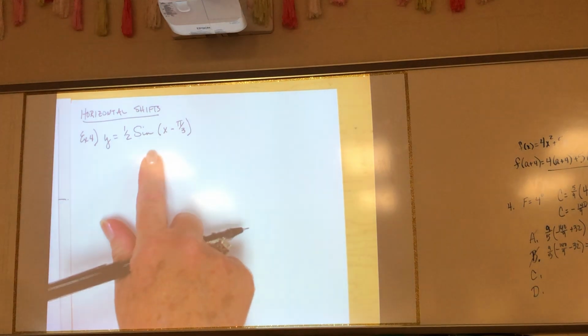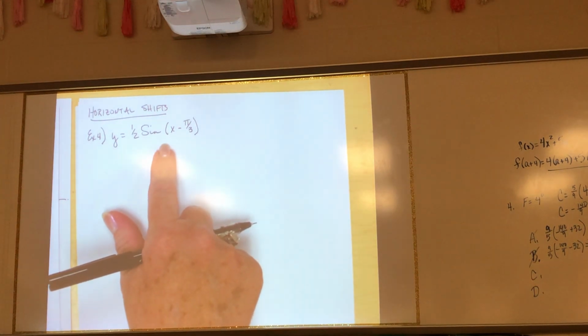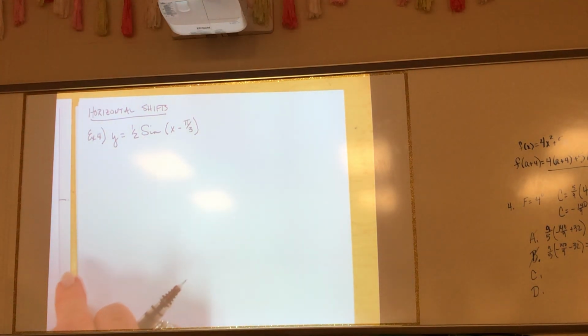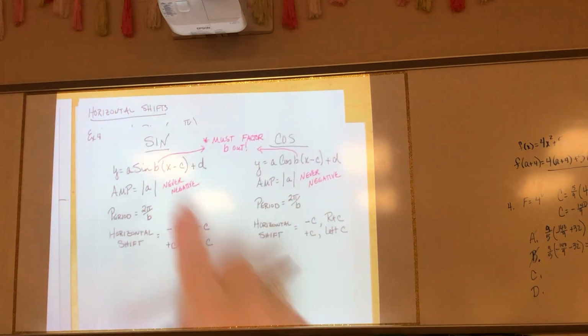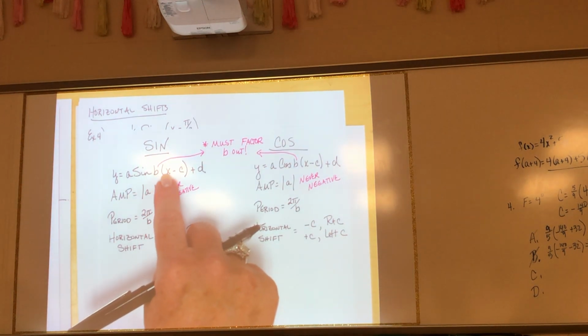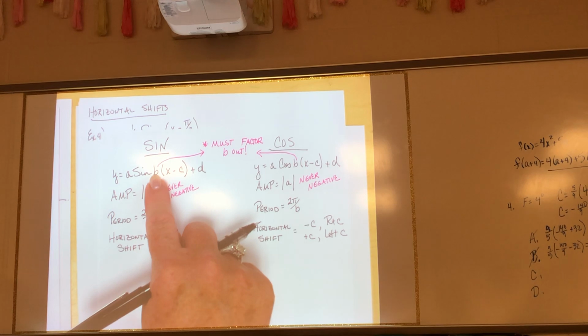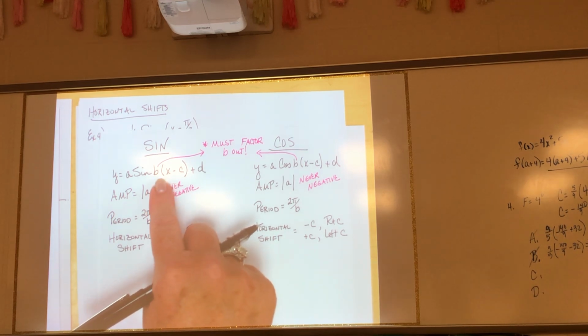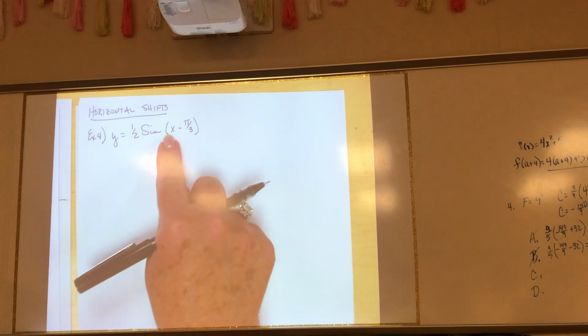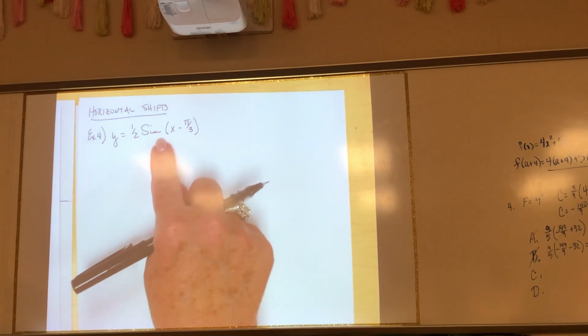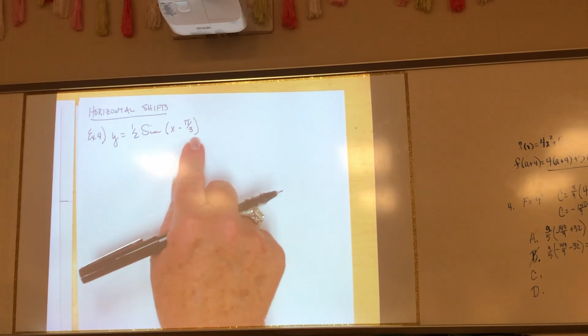So here we go, this problem right here, guys, listen to me. Remember what the rules said. The rules said that whatever is in front of X must be factored out. That is very, very important. The book does not teach it this way. So whatever is in front of X must be factored out. What's in front of X? If I factor it out, will it change it? No. Okay, so I'm not doing anything, I'm just leaving it like it is.